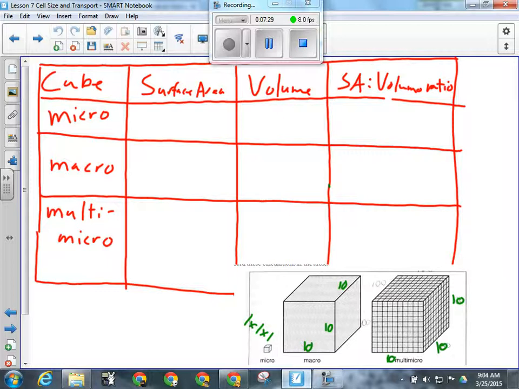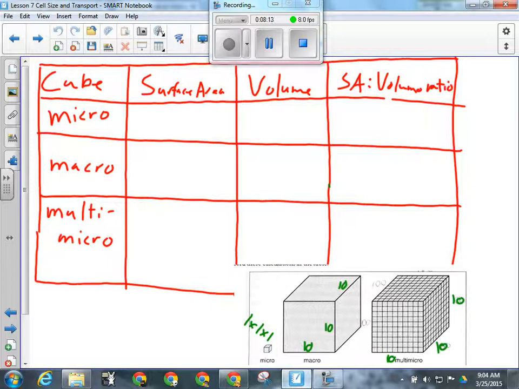All right, so if I want to calculate the surface area of the little cube of micro, how do I calculate the surface area of a cube? Okay, yeah, you're absolutely right on that. Let's say it the easier way. Length times width times the number of sides. That'll work out to the same thing, but I think that might just be a little easier because it took me a minute even to figure out that, yeah, what you had said was right. So if I go length times width, the length is 1, the width is 1, and how many sides does a cube have? 6.